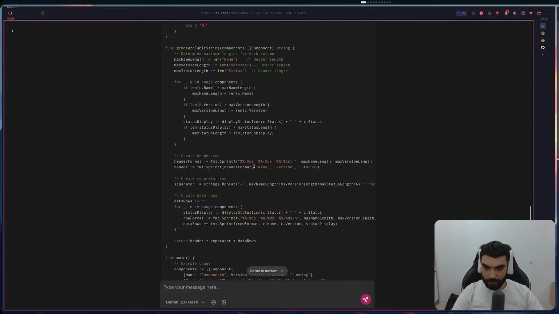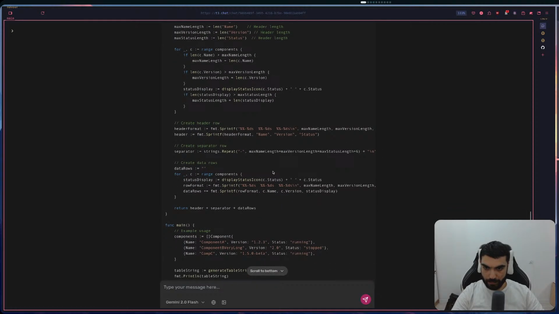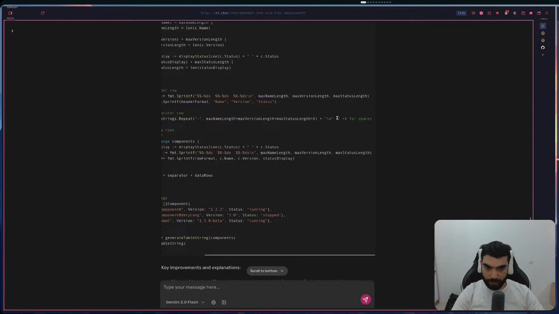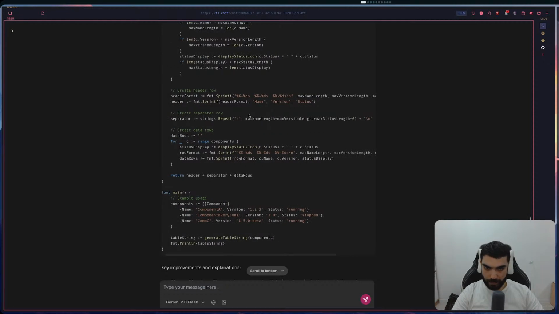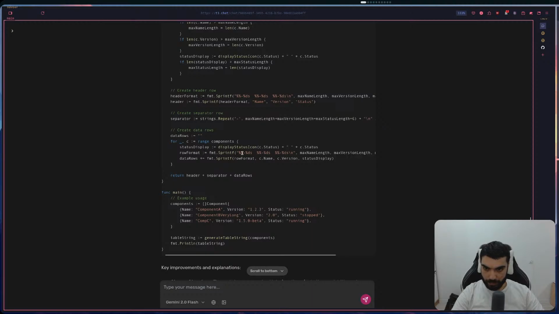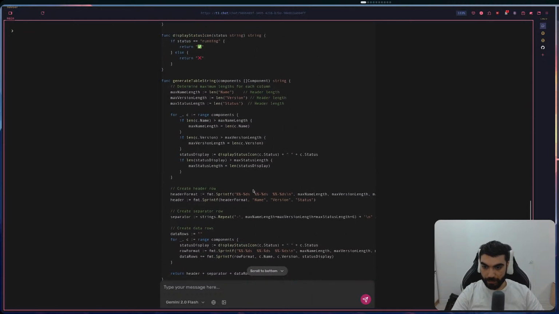Interesting. So this is gonna add the paddings for me. Separator, plus 6 for spaces. Plus 6, so 2 spaces for each, I assume. Yeah, 1, 2, and the status for data rows. Okay.